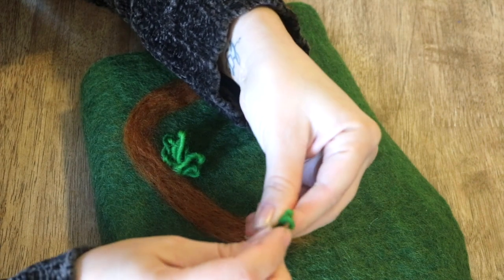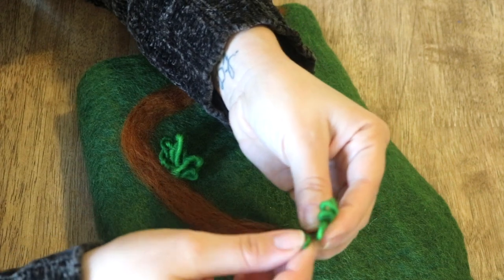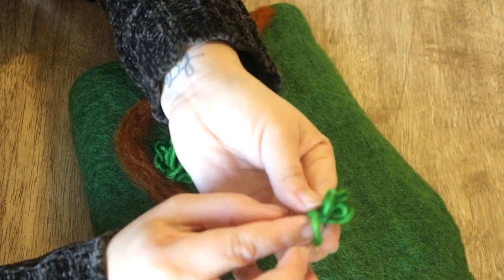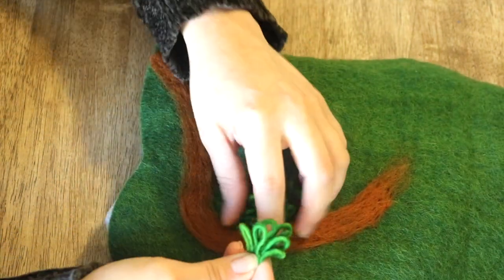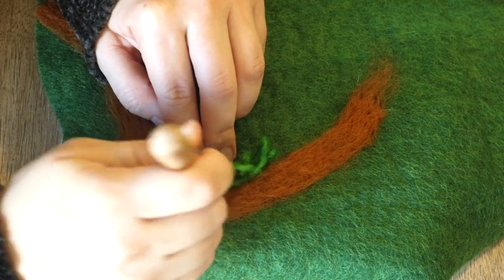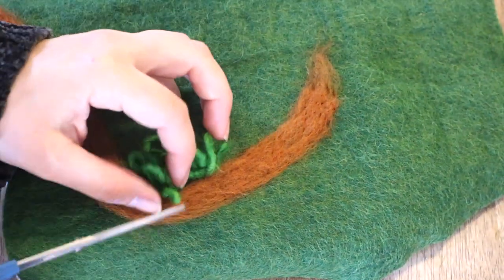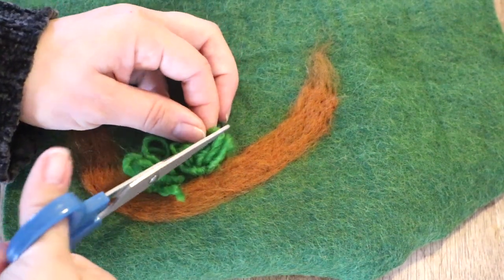I wanted to add a few bushes. So to make those bushes, I'm using the Nature Spun worsted weight yarn, and I fan it together like this, trying my best to keep it in this little bundle, and then needle felting in just the bottom ends of the yarn into the base. So I'm angling my needle to make sure I'm securing the bottom ends of yarn into the wool. And once it's secured in well into the wool, I'm cutting or splitting apart only the loop ends and trimming it down even.